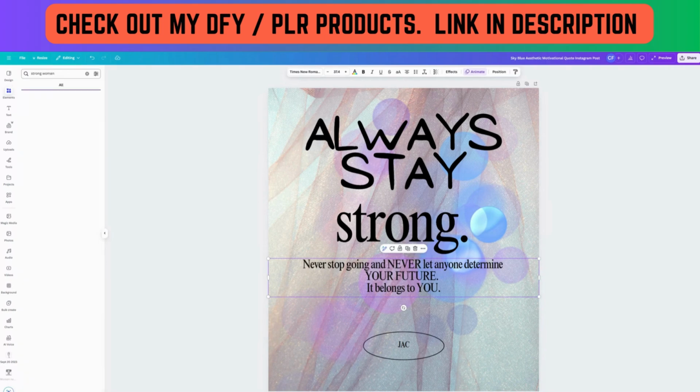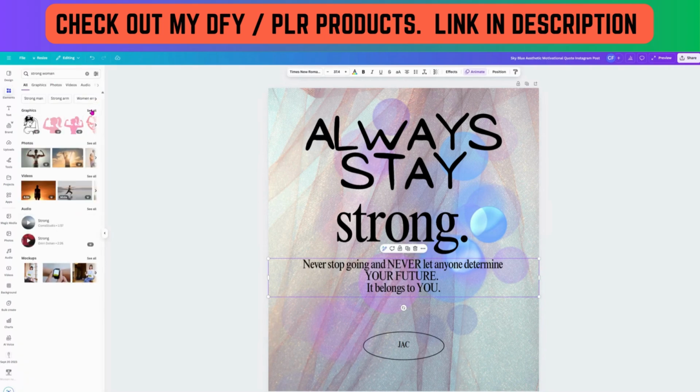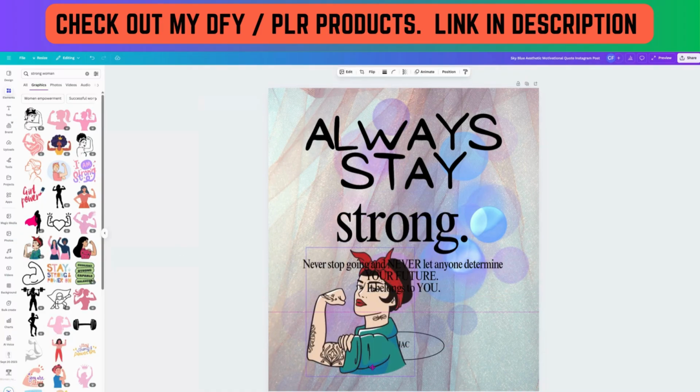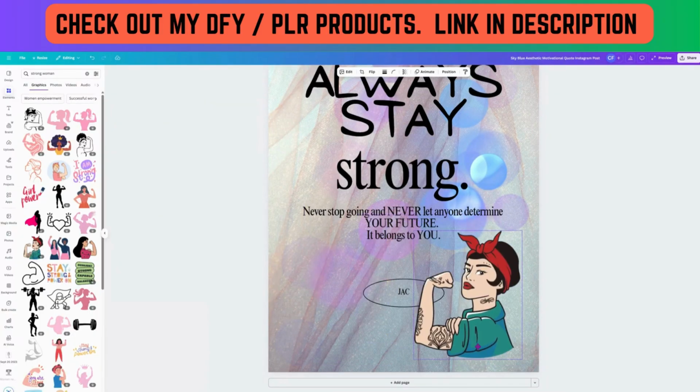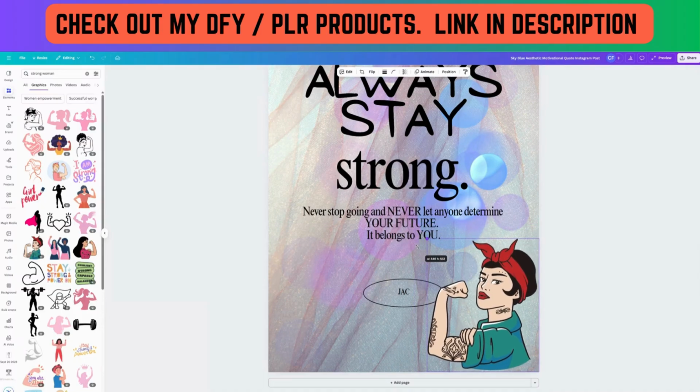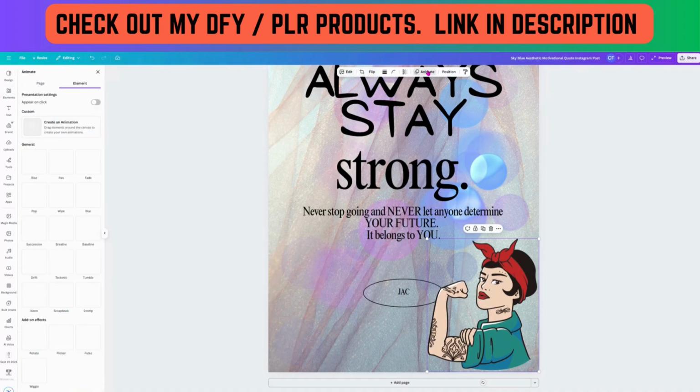Strong woman. These are like little elements, little graphics that you can add in here. So let's see here. Let's put her on here. Okay, so with her, you could flip it around, you can edit it, you can also animate her.